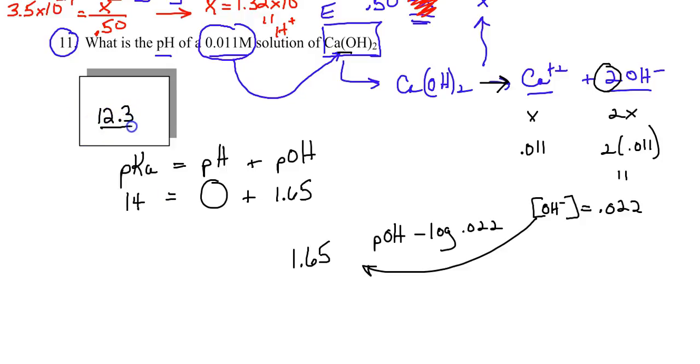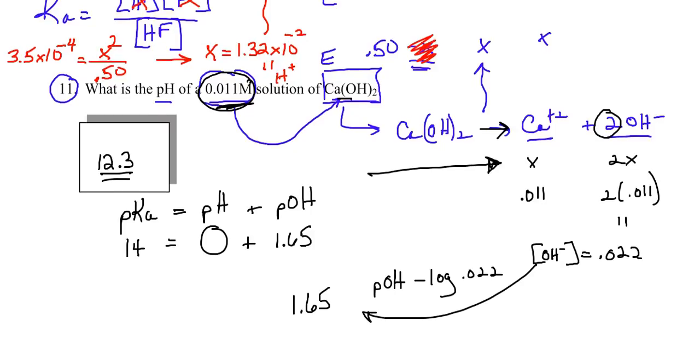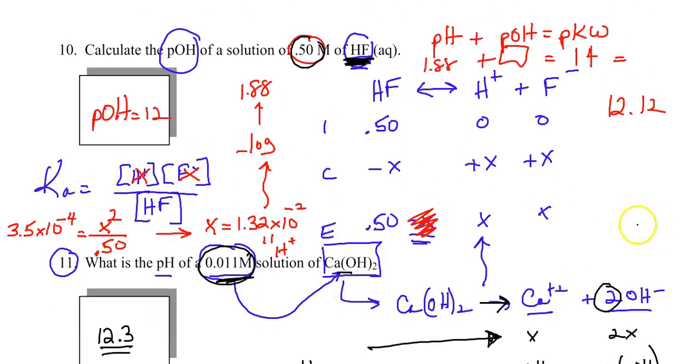No equilibrium here. The idea was that all of this dissociated, and we're going to see examples of that, and that'll be clear. But we're going to deal with a lot of problems where there is no equilibrium, where we drive the reaction forward by a strong acid or a strong base in this example, or we're going to deal with places where we're going to have equilibrium by dealing with these weak acids. Hope that helped.